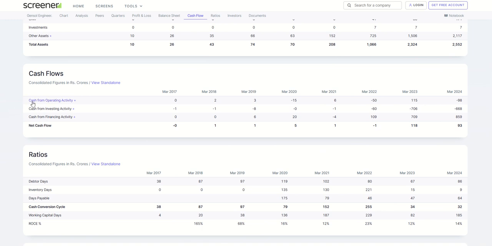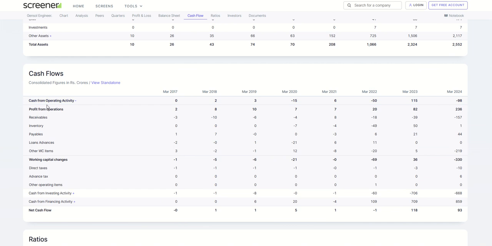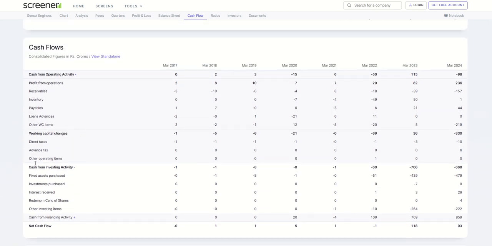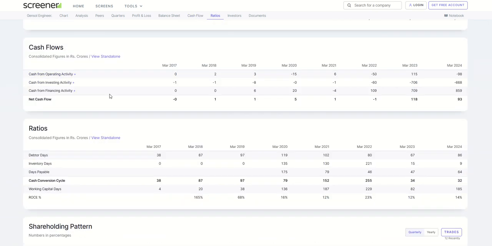So this is the cash flow. See, if I break up, you will find what are the details of the cash flow from operations, then the details from investing activities and so on. First, I don't want to do that. I want to go at a very simple level. Cash flow has three line items: cash from operating, investing, and financing activities. So only at that level, I'm going to make a picture of this and load it to the ChatGPT model. And this has around 8 year statement. So it's a relatively new company, and we will load this 8 year statement and see what ChatGPT does.